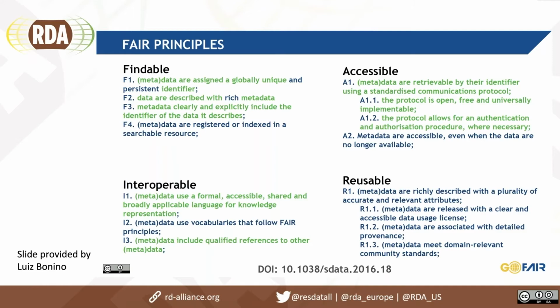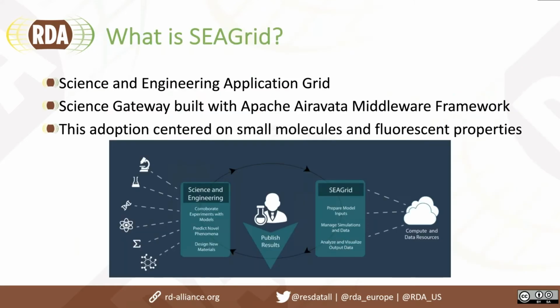accessible shared language for representing the knowledge. All the data that is captured is also typed in a data type registry. So you can actually have machine actionable or human readable forms of what the data really means when you get a piece of metadata or data. So SEAGrid itself is the Science and Engineering Application Grid.